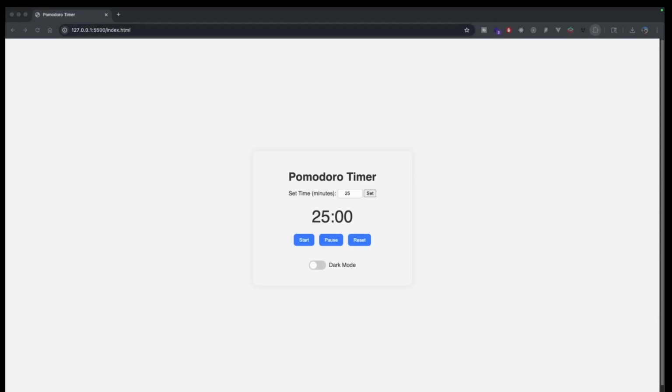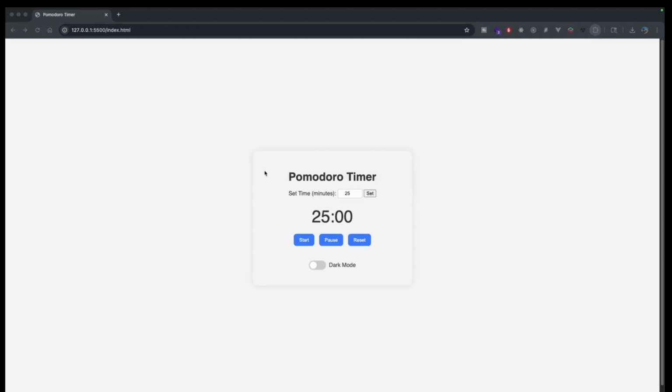So this app is commonly used when you want to study or focus on a specific task. Basically, you divide your study into different chunks. Let's say, as we see in this example, you want to study 25 minutes and then take another 10 minutes as a break. You put the timer and start focusing on those 25 minutes without any distraction, and once it reaches the end, it will fire an alarm, and then you take another 10 minutes as a break and start the same process again.